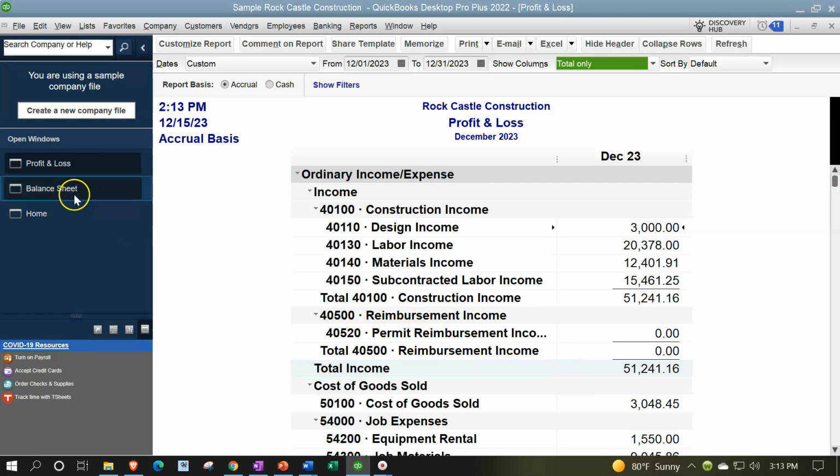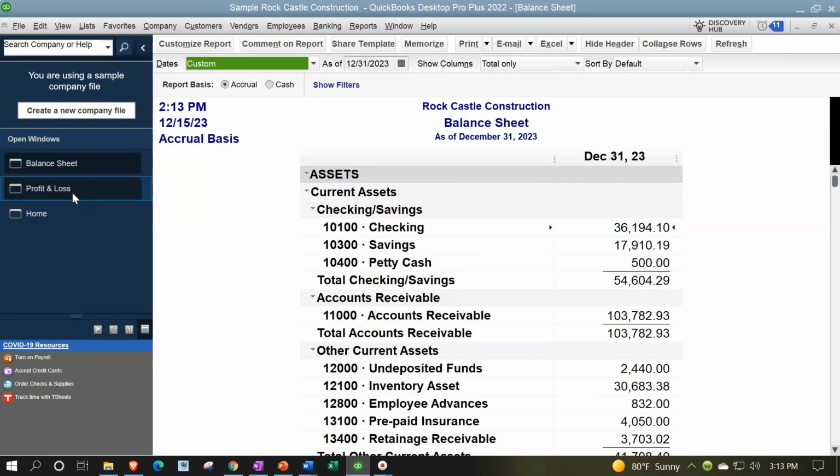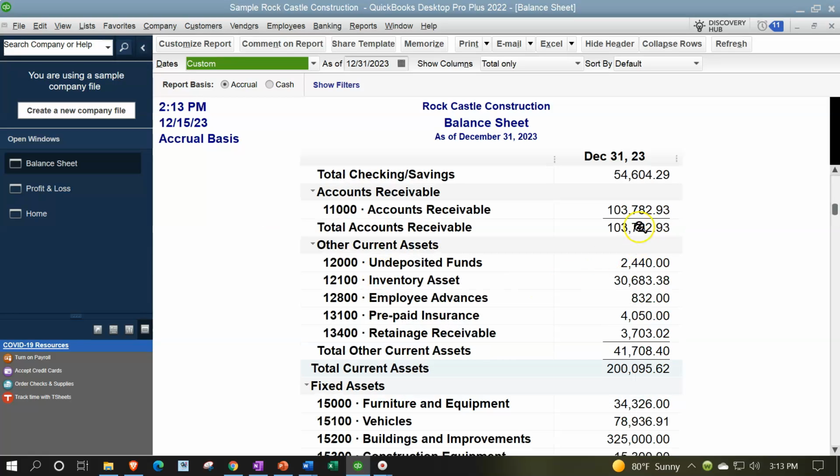I'm going to go back on over to the balance sheet in the open windows. We're going to be looking now at graphs that are in QuickBooks. They give you these pre-set up kind of graphs, one of them being for the accounts receivable. Now note, we want to see what they have for us within the QuickBooks system with regards to these graphs.